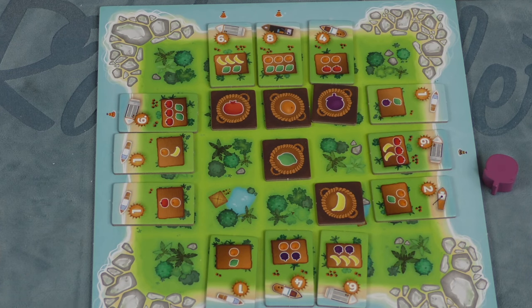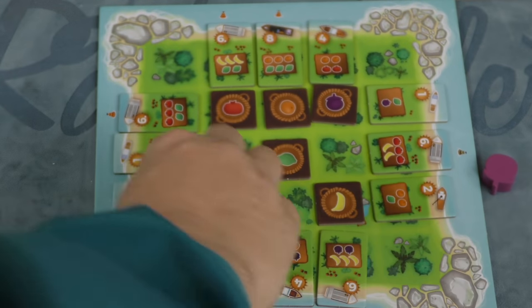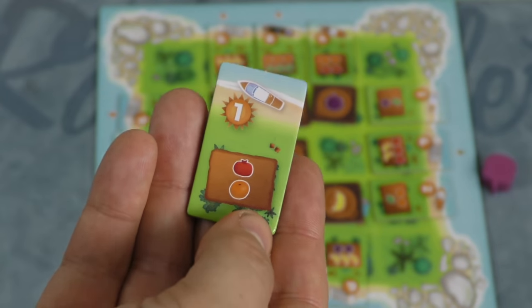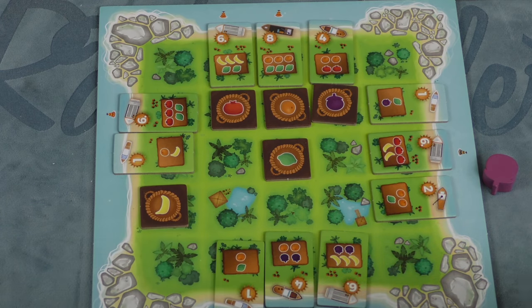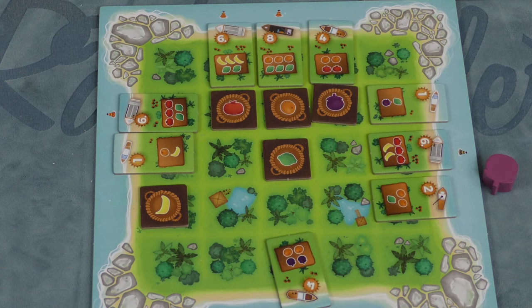Once you're done moving, you then can, if possible, supply one of your ships. So let's say it was turn two. I now have one orange and one pomegranate. I will pay that to supply this ship here because that's the cost of it. That's going to score me 1 point. This is also removed from my board, which now means on my next turn I can move this all the way over here and take three bananas. So as you supply your ships, you're going to be opening up more spots on the board to play things.